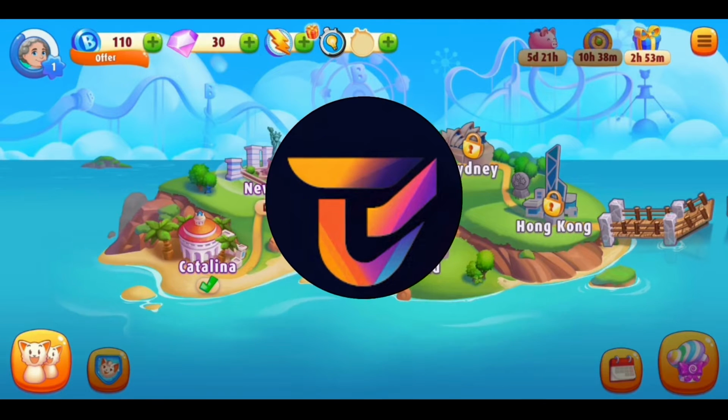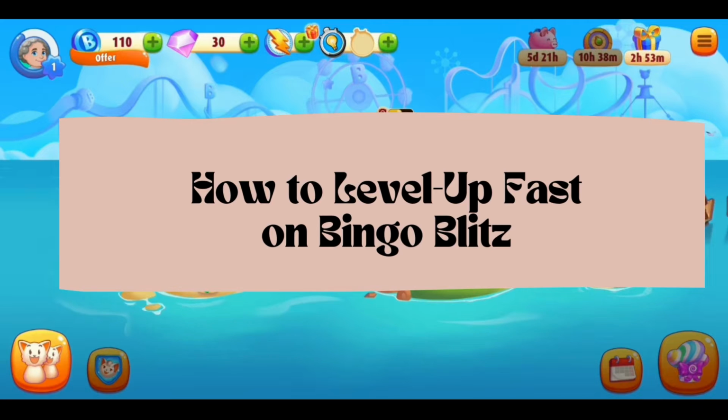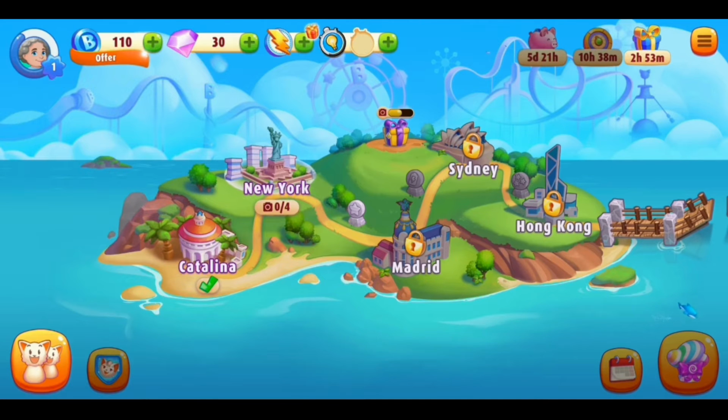In today's video, I'm gonna show you how to level up fast in Bingo Blitz app. It's a very simple and easy process and I'm gonna guide you through how to do it. Let's get started. First of all, on your phone, launch the Bingo Blitz app. After you are inside the app, make sure that you are logged in with your account. If you don't have any account, you can easily create a new one first.